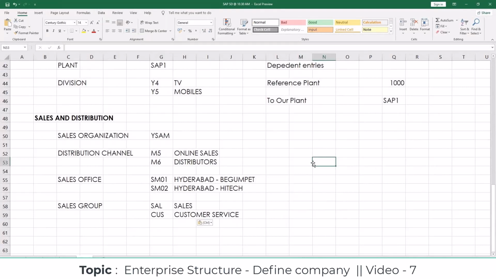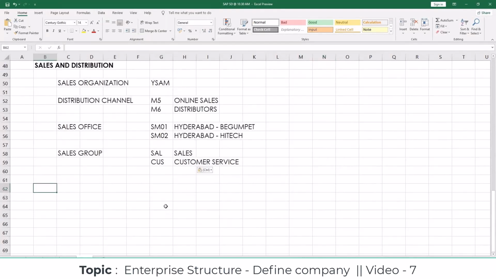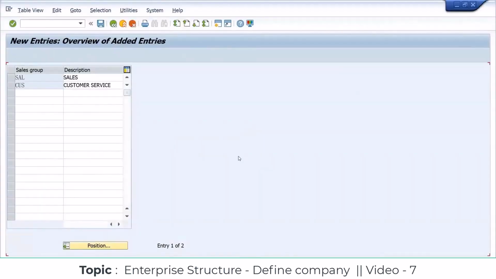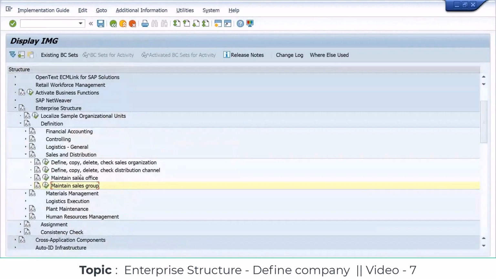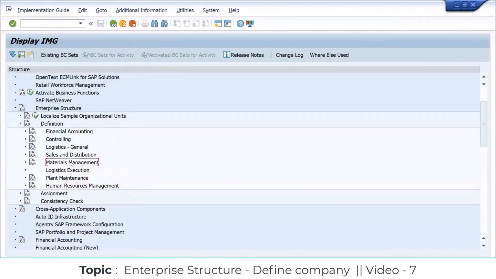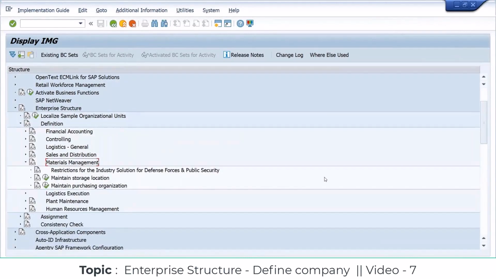Okay. Now, once you're done with this module, we need to work on the next module, which is going to be material management, where the consultant is going to do the necessary configuration under MM. So if you get into this MM over here, we have two steps to focus on. One, creation of sales org, storage location, and second one, purchase organization. Okay. So we don't work with the first one. This is just for information purposes.